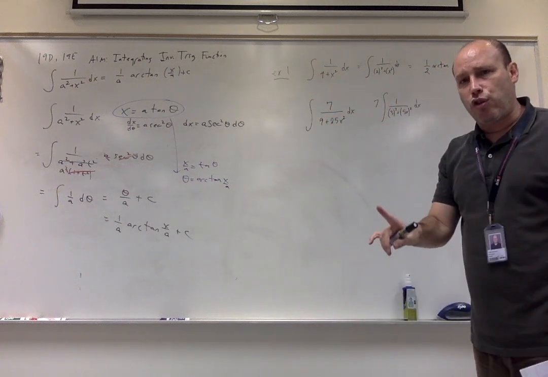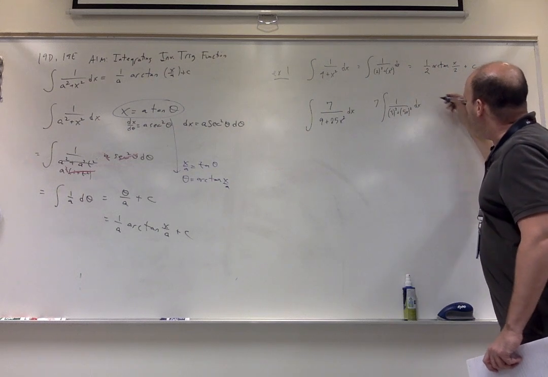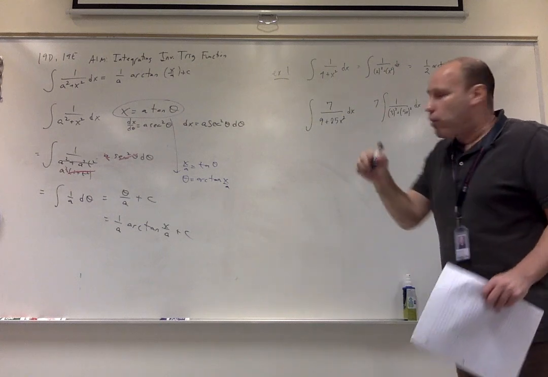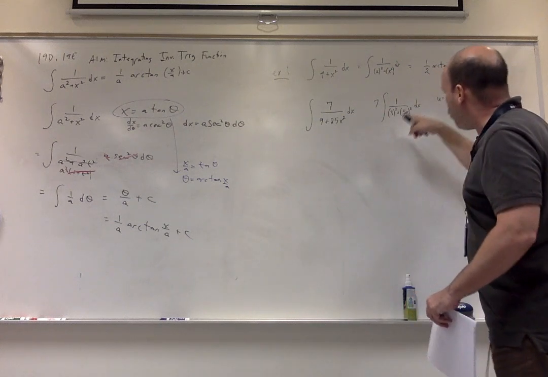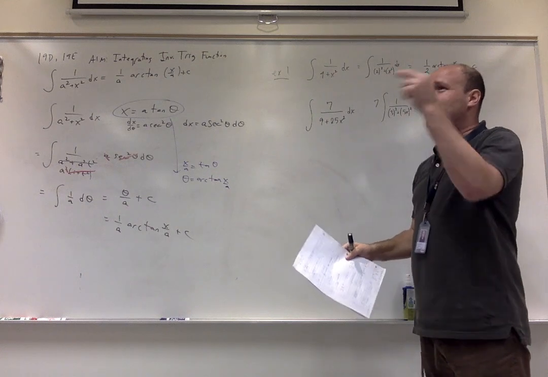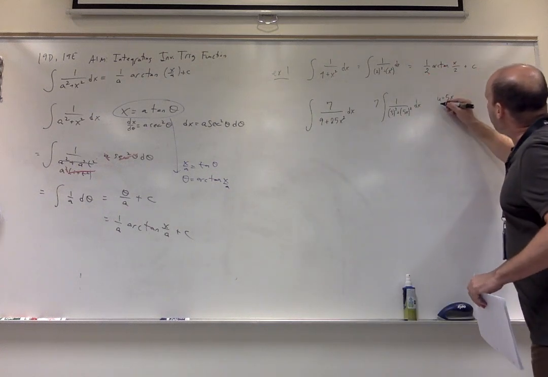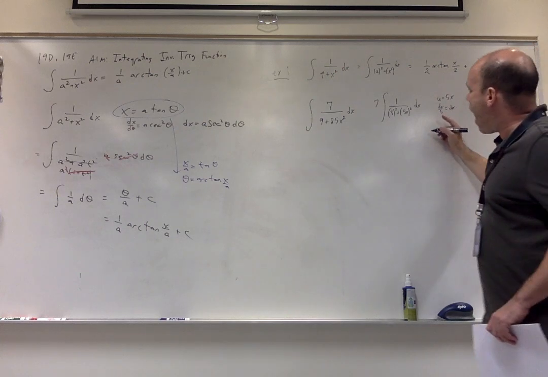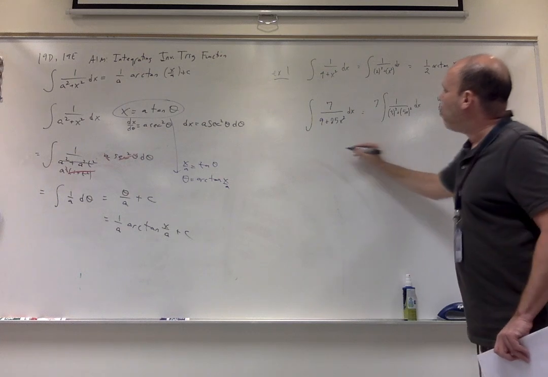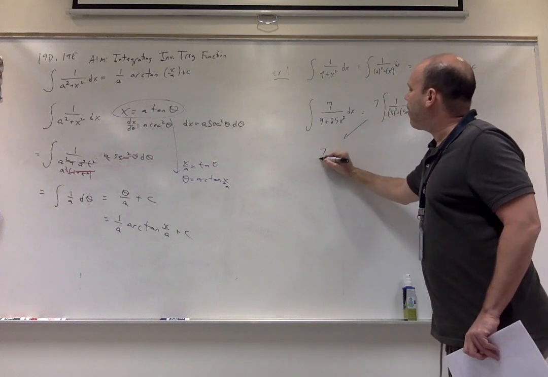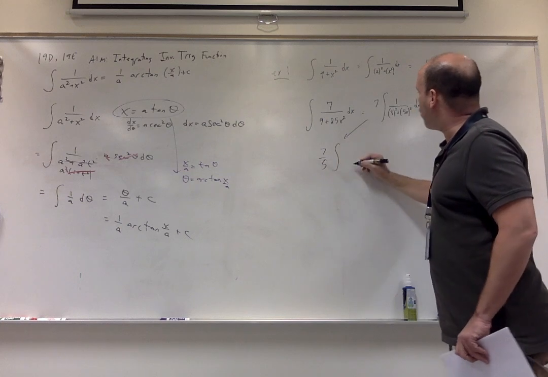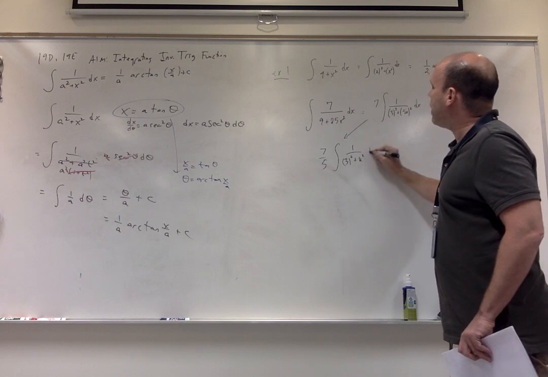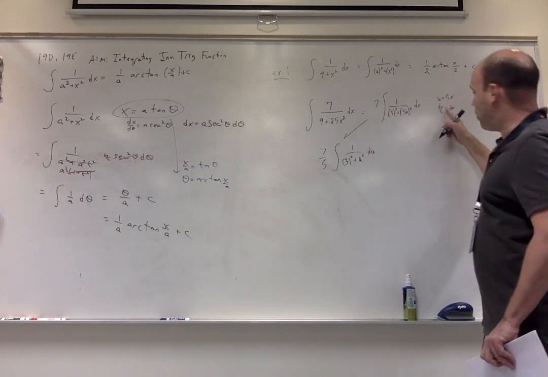Let me make one more substitution. I'm going to take that 5x out and replace it with u. I can do that, right? As long as if I'm going from x world to u world, I have to take dx to u world. No big deal. So I know that du over 5 equals dx. So, pay attention. We have 7 over 5, the integral of 1 over 3 squared plus u squared du, right?